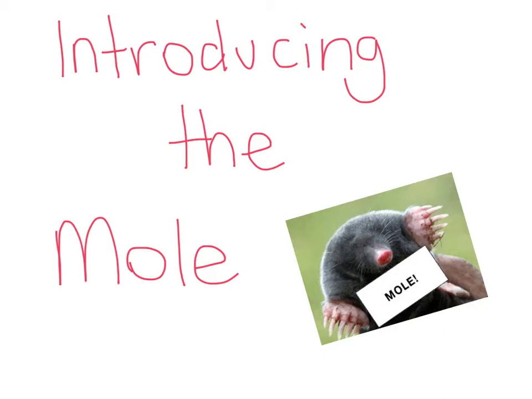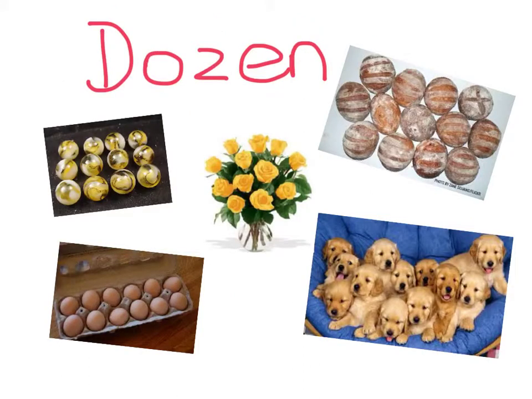In this video, we're going to be introducing the mole concept. But before we do, let's look at another unit of measurement that we have. The dozen. We all know that a dozen means 12, and we use it to count things. We can have 1 dozen eggs, a dozen roses, a dozen loaves of bread. But it's just a number. It doesn't tell us about volume or about mass.